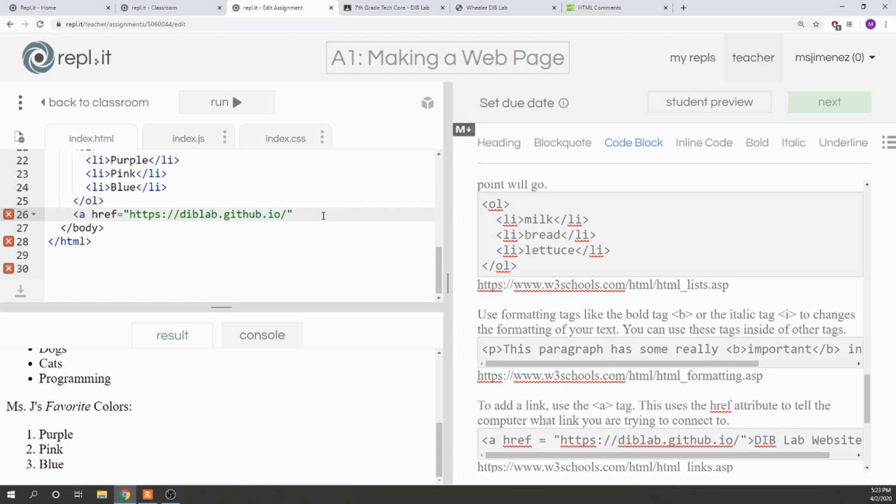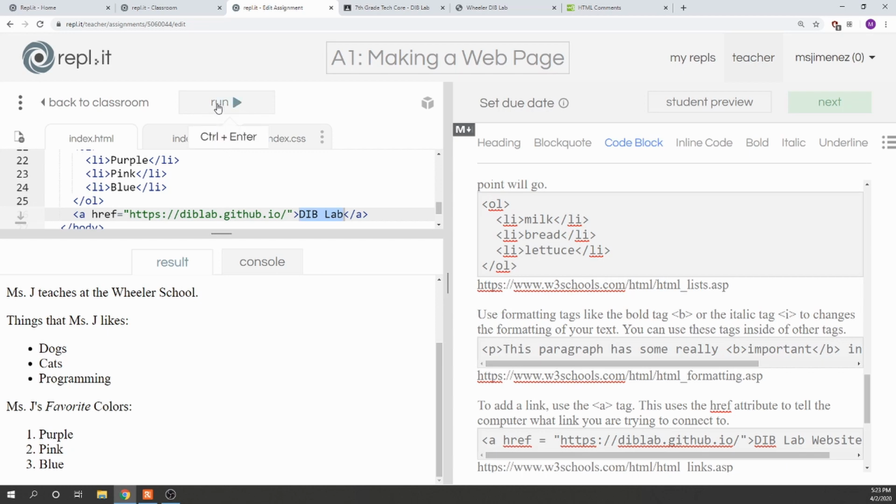And then, in between these two tags, I can put in the words for what I want to actually show up. So this href is the link where we want our link to go, or the place where we want our link to go. And this right here in between our tags is what you want displayed on your page. Because sometimes it's not really nice to have this big old long link. It's kind of nicer and looks better if you just have the words that describe the place where you're going to go. So let's run that.